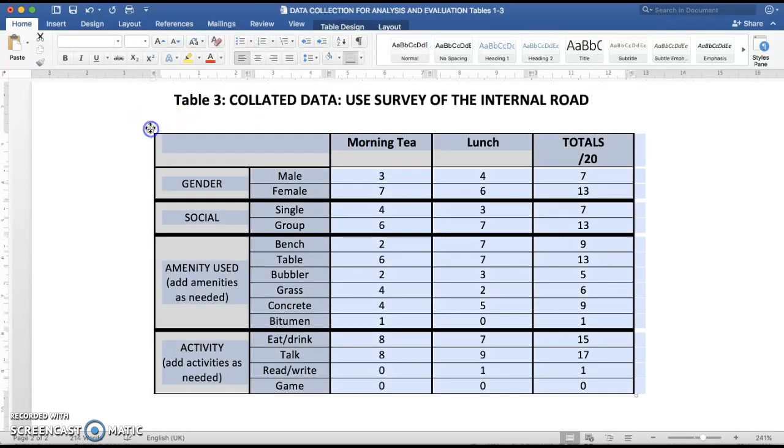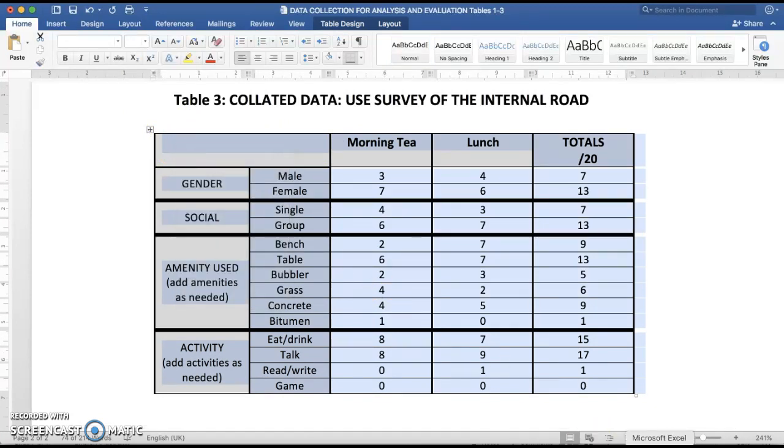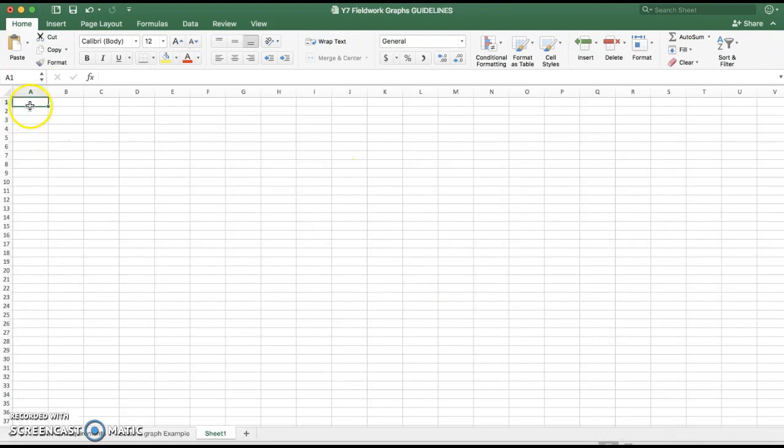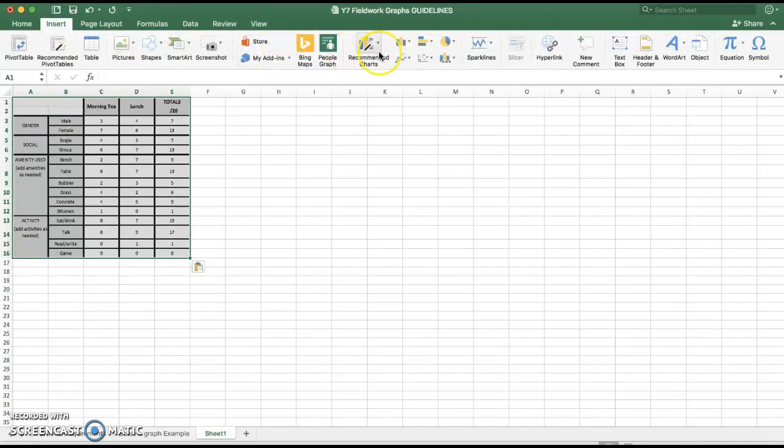Then I just copied the whole table and pasted it into Excel. When you paste it, it should highlight it automatically, so you don't need to highlight it. Then you have to go to Insert. I wouldn't suggest using recommended charts.